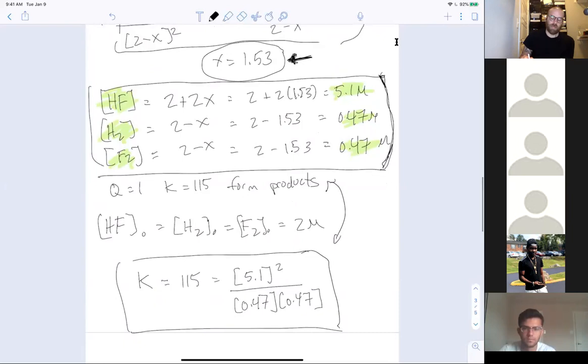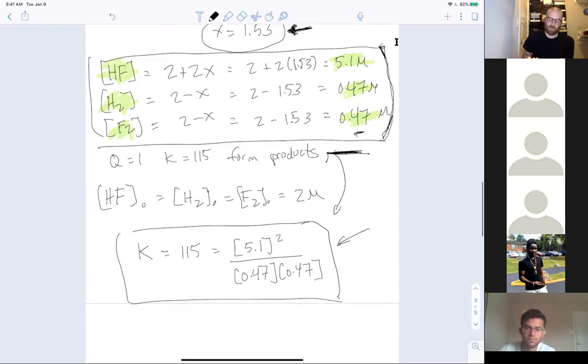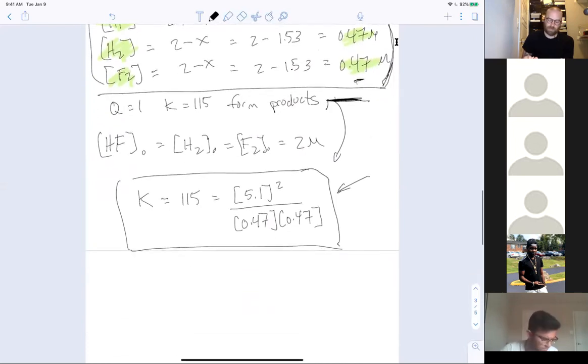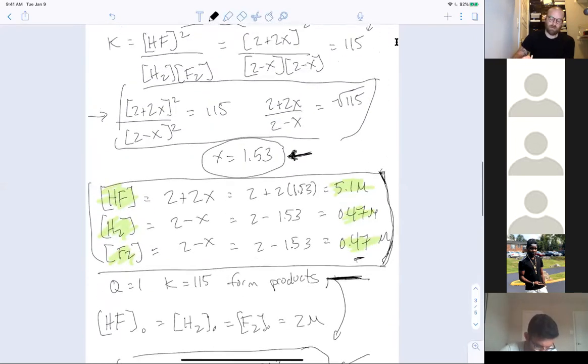And once you go ahead and get the concentrations, we can do some reality checks on that by thinking about what Q is equal to, and also just checking to make sure that this thing does in fact satisfy the equation that we constrained it with. And this is generally how you solve these equilibrium problems. So this one works out really nicely here.